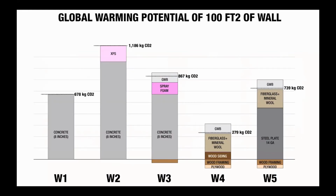What was interesting to us was in this one, we did a quick 100 square foot Tally study where we used the design options function within Revit and Tally to look at what each of these walls looks like in terms of carbon footprint. And this was early on, I wasn't paying attention to the impacts of insulation. So I just picked what I thought was the lowest, and I figured it's not going to make that much of a difference. So that's what you see over here.